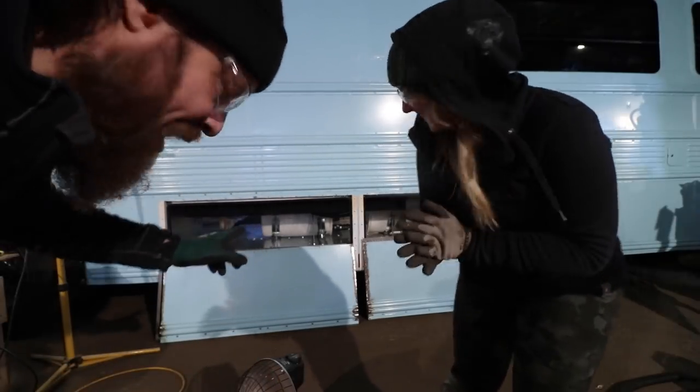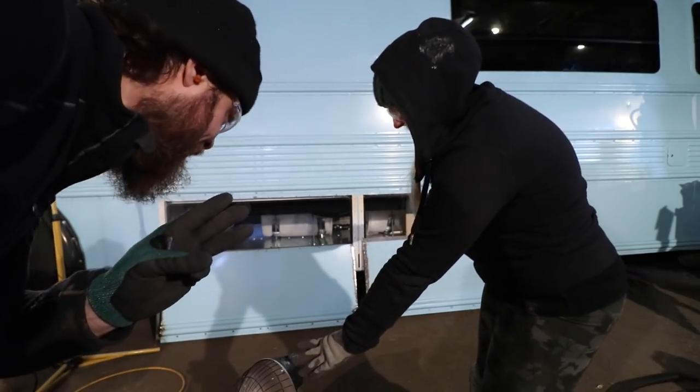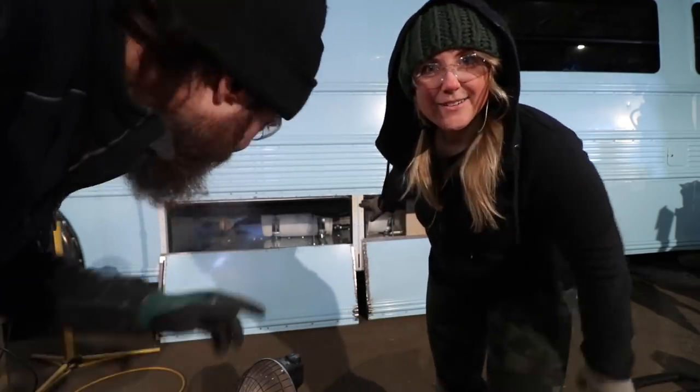So now we're gonna do that to three more doors. If that's cool with you. We might take a bit of a camera break because. Yeah.